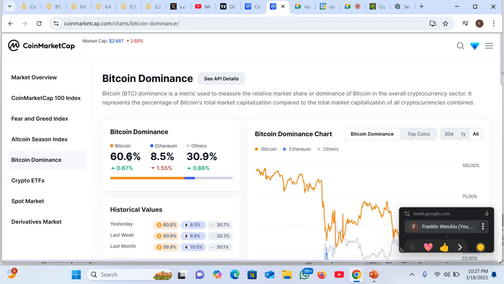Another thing that is important is crypto ETFs. I'm sure you have seen something to do with Bitcoin ETFs. Last year we saw Bitcoin ETF got listed, and people invested into the Bitcoin ETF. There is a lot of volumes that are in Bitcoin ETF.